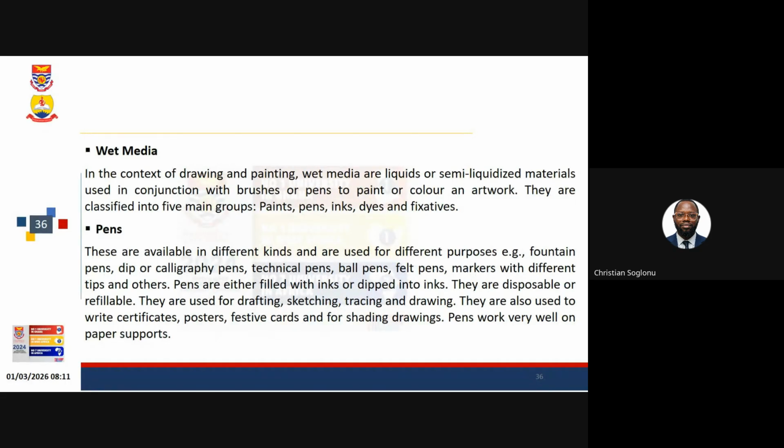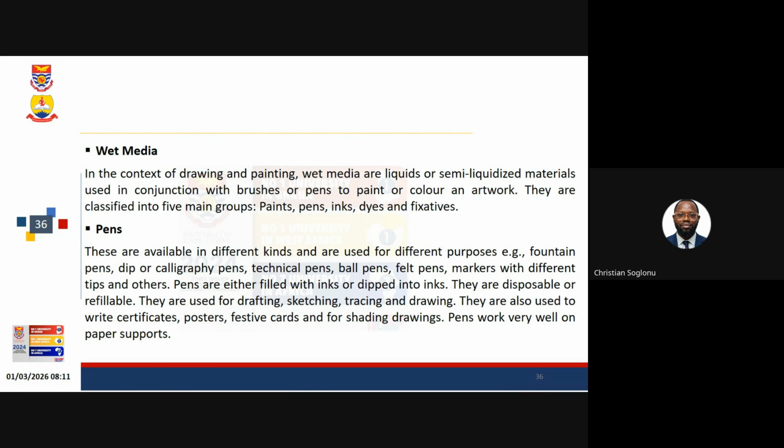And we are being told that this wet media is classified into 5 main groups. We have paint that you can dip your brush in, then paint with it. Or probably you can pour that mixture into a spraying brush, the one the sprayers use when you go to spray your car. We have a type that the artists also use. It's smaller than what the sprayers use. So that is also counted as a brush.